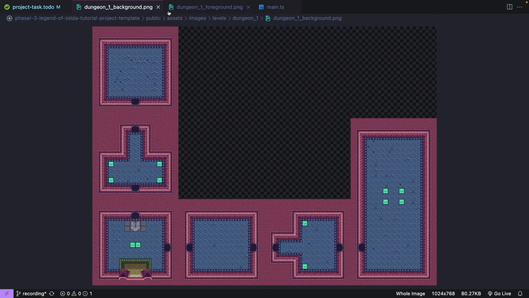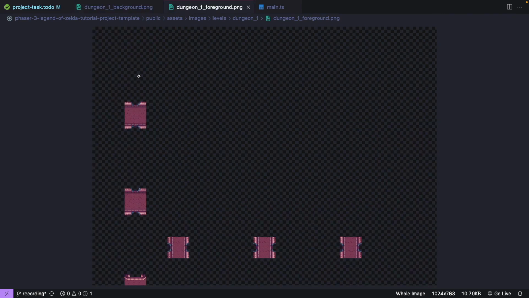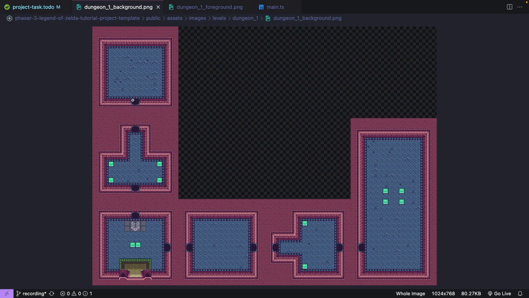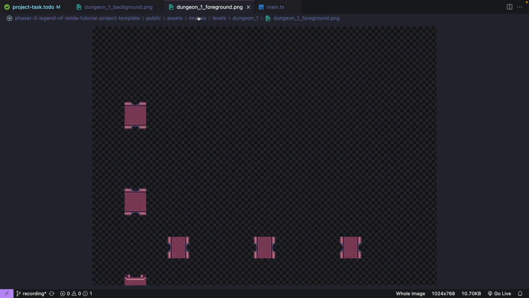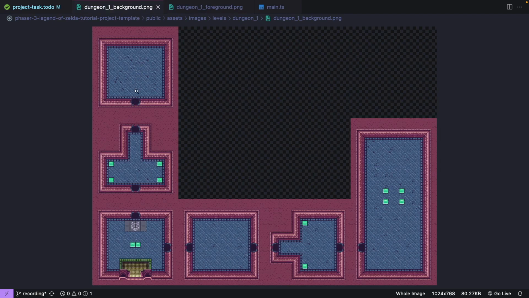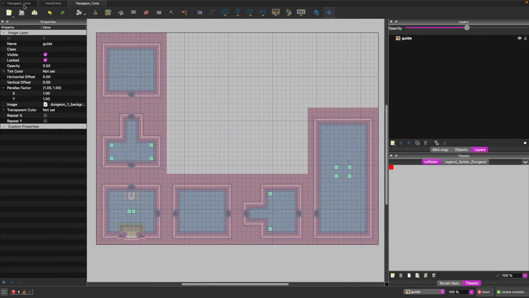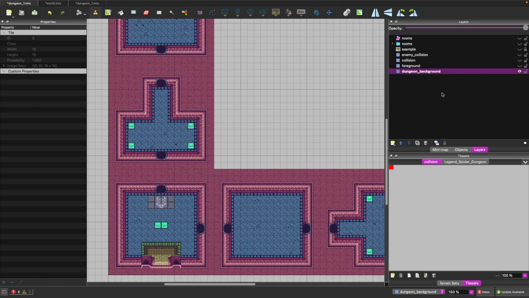By doing this, it's going to allow us to have a dynamic effect where our player can move across our map, and it's going to be on a different layer than our background and our foreground. As our player navigates through our dungeon and we want to transition between our rooms, we're going to have this really nice effect where it's going to look like our player is actually moving under the roof of our dungeon here.